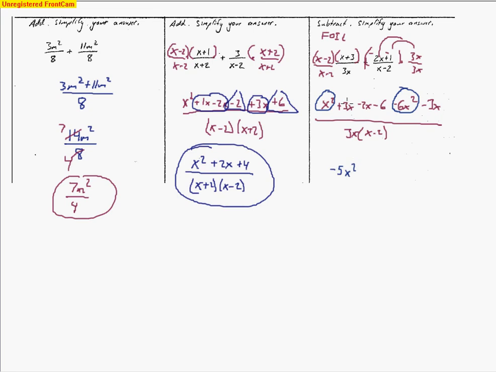Combine some x's, it looks like these two x's will cancel out, -3, +3, so we're just left with the -2x, and we have ourselves a -6. And then down below we've got the common factors, or the factors of 3x and x minus 2. And there's our answer. So that's as far as we'll take the problem there. Couldn't factor the denominator, and even if we could, or numerator, if we could, it doesn't have a factor of x minus 2, so just leave it the way it is.